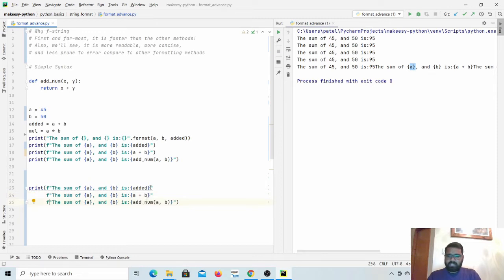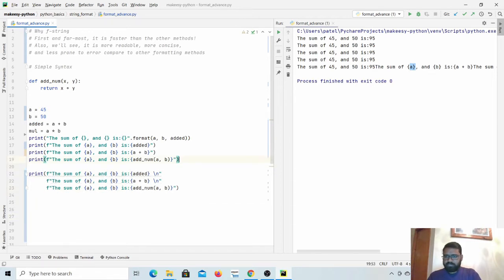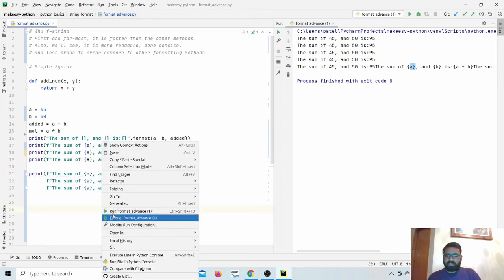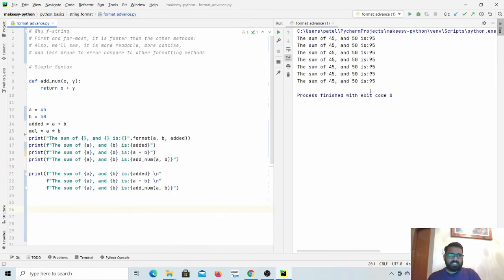To add a new line, you can simply add slash n so that it will print on a new line, and that's it. So this is multi-line f-string formatting. Let us run it and see.